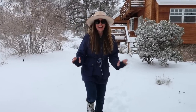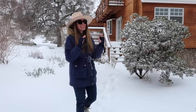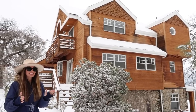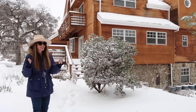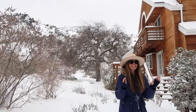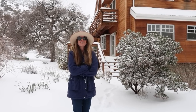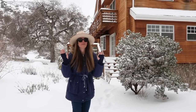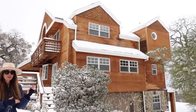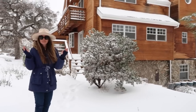We actually bought this place on accident. We were looking in this area at an authentic log cabin and it ended up not being a property we wanted — there was just too much work to be done. We had driven a couple hours out, so my husband said let's just go look at this really cool place. I thought it was way too expensive for our first Airbnb location, but we came and looked at it and we both absolutely fell in love. It is so magical — not just the house itself, which is a custom-built home, but also the location. We're on 18 acres and it's super remote and secluded.